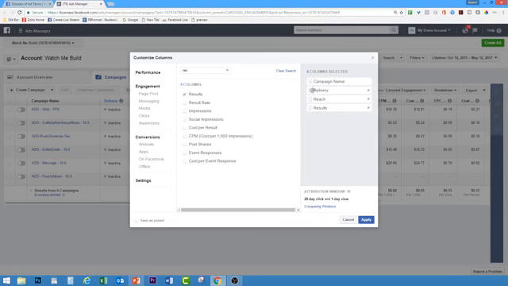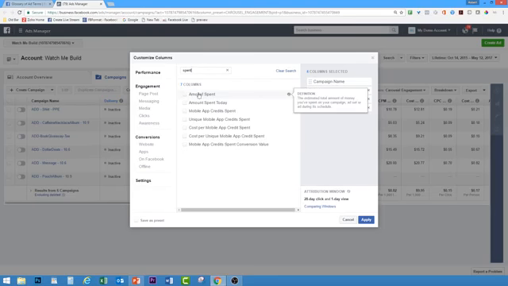Campaign name could stay up there, and I like delivery so that I could see what ads are on. I like reach so I could see how many people are actually seeing the ads, and then I have results, which give me a quick look at whatever objective I have, gives me those results. So those are the three I like to have up front, and then the other one, the fourth one, amount spent.